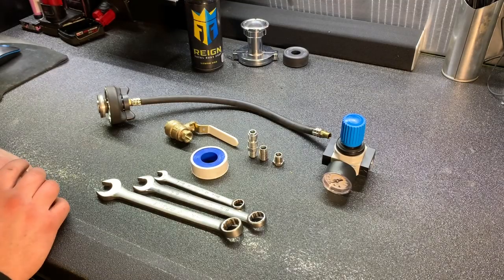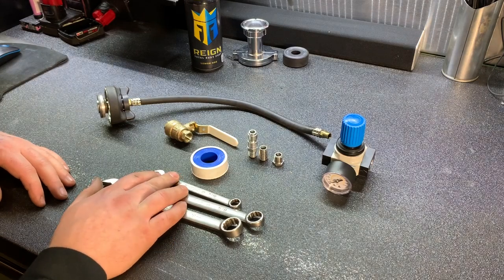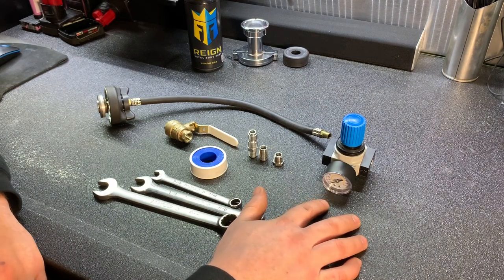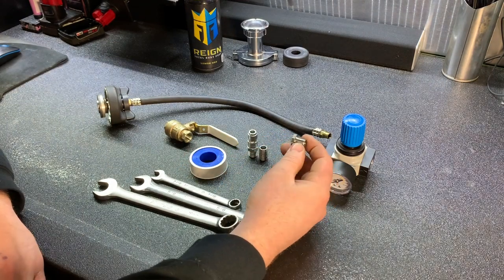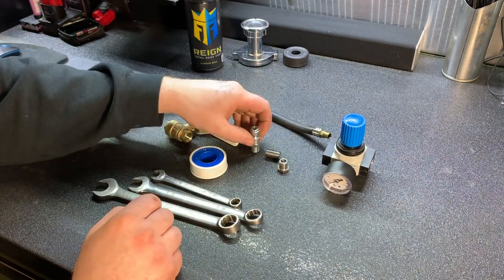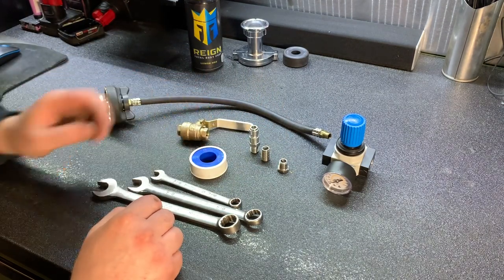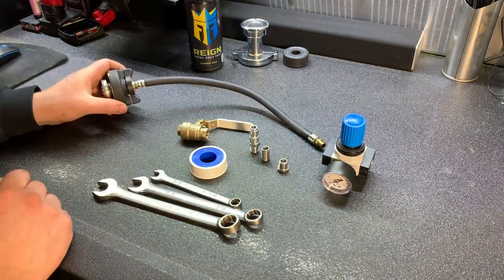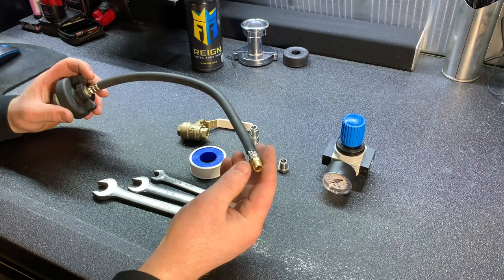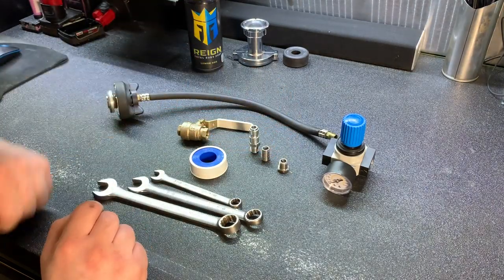All right, guys, so starting out with what we need. For the parts I have an 18 millimeter wrench, 5/8 wrench, and a 7/16 wrench, some thread tape. I have a regulator off of Amazon, a male to male adapter, 1/8 to 1/4, 1/4 close fitting, and the air chuck coupler I need. I also have a 1/4 by 1/4 ball valve, and then obviously the hose and the cap assembly off of my Stant hand pump cooling system pressure tester. That has the 1/8 pipe thread on it, so that's why we need this adapter. So let's get started.